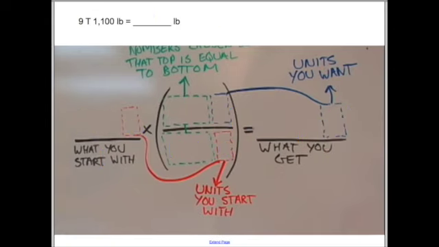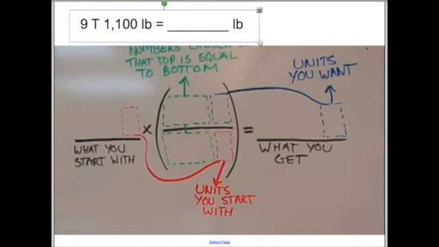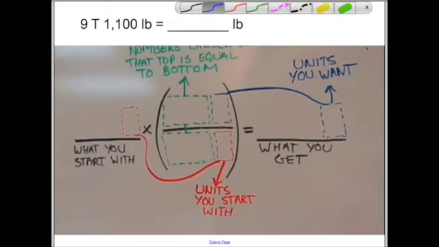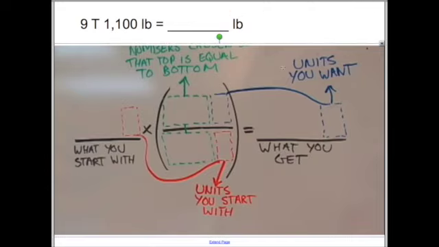Now next up, we're going to go the opposite way. We're going from a bigger measurement to smaller measurements. If we look up at this one, it's talking about 9 tons and 1,100 pounds is how many pounds. So we're going to end up with a pretty big number over here. For now, I'm just going to ignore this 1,100 pounds and make sure that I remember to add that in at the end of my answer. First, I just want to figure out 9 tons is how many pounds. Also this time, I'm going to try to do it without this piece of it, so we can practice that.